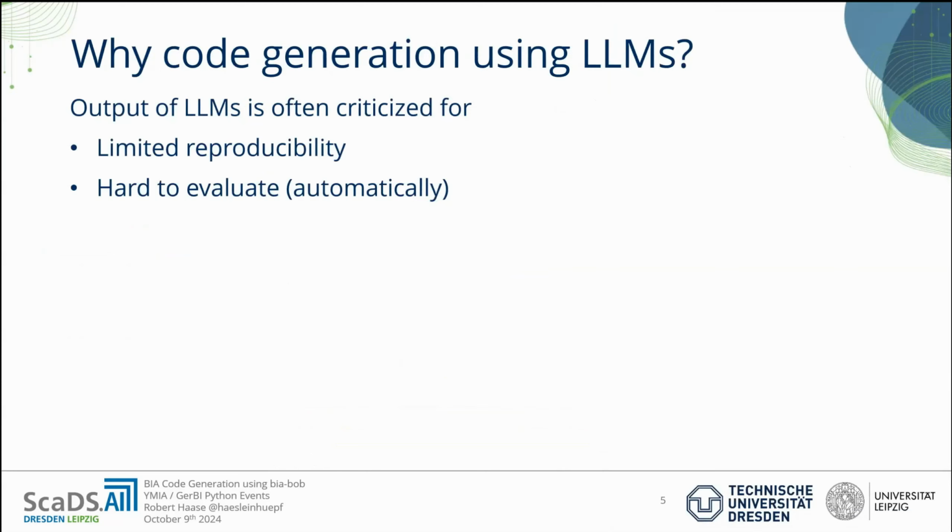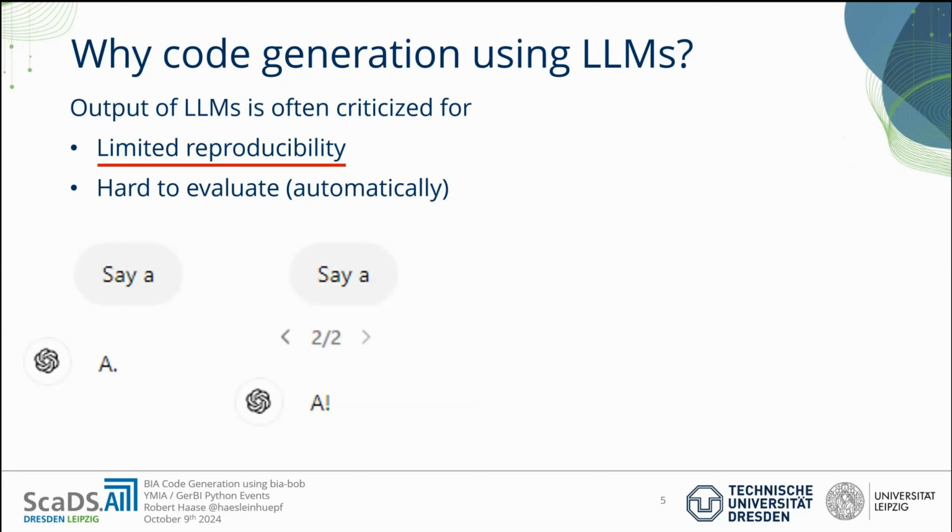In general, large language models are often criticized for limited reproducibility. For example, if I tell a language model, say A, it may say A. But if I ask it again, it may then say A exclamation mark. So the output is already different, and it's also the same with code. If you ask it to produce code to do something, the code will look different. We can also see later in the demo that from time to time, the generated code looks a little bit different. And that's kind of an issue if you think about reproducible science.